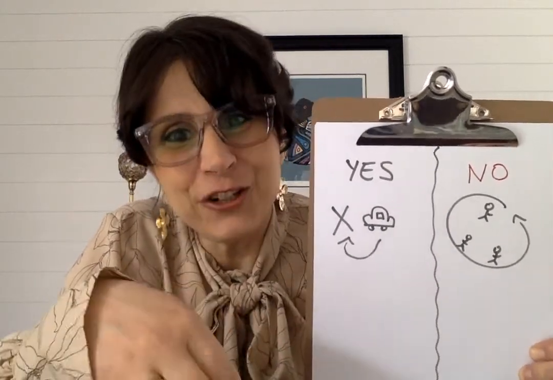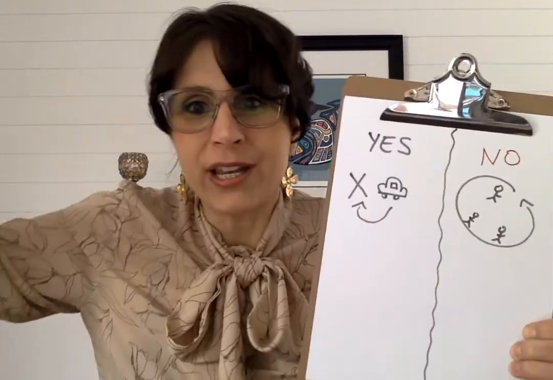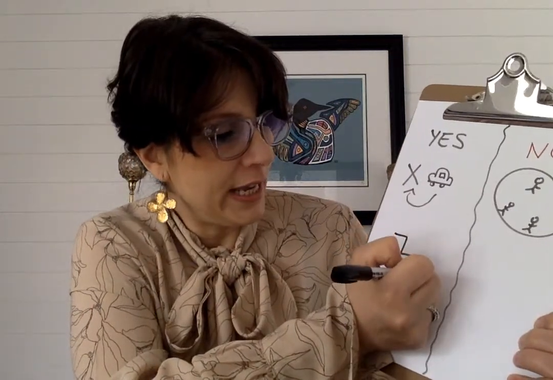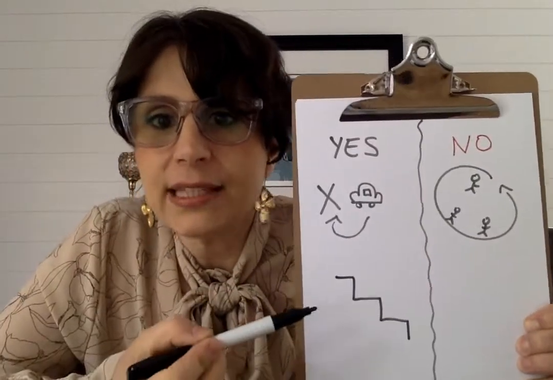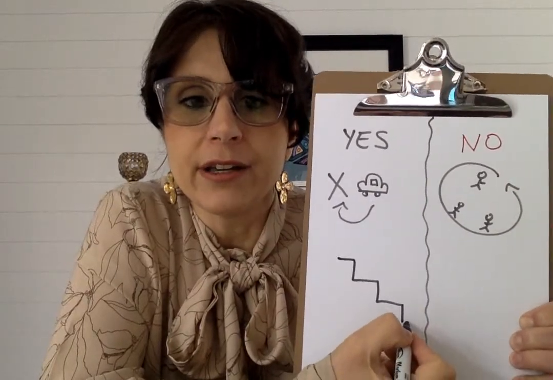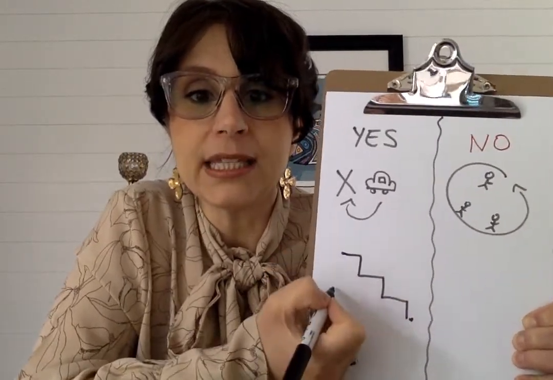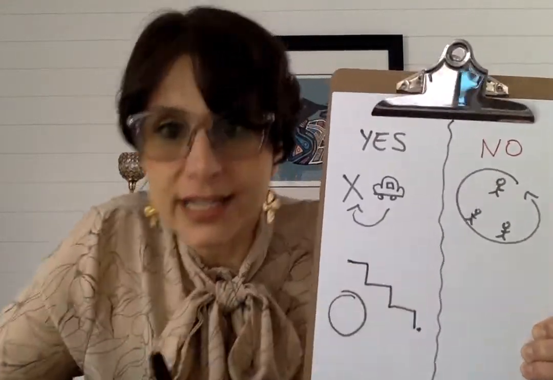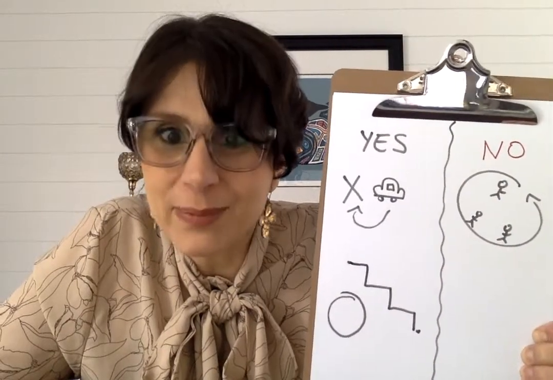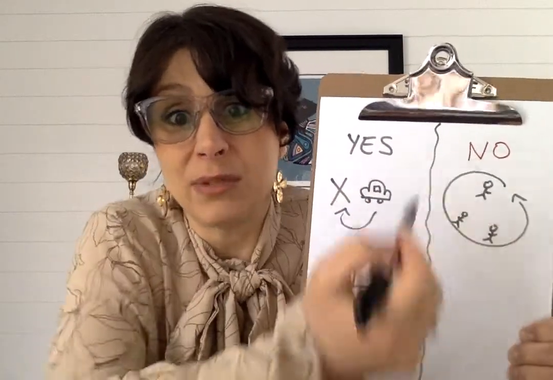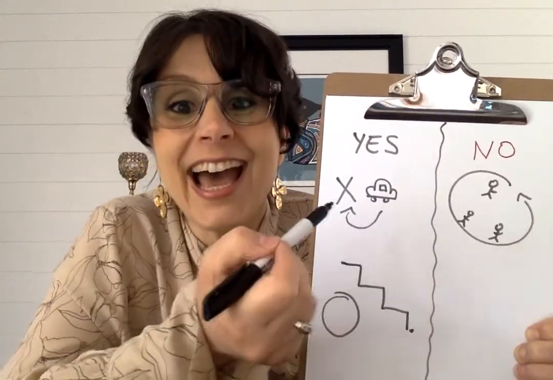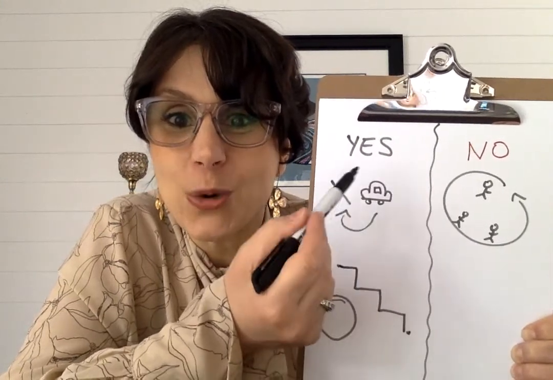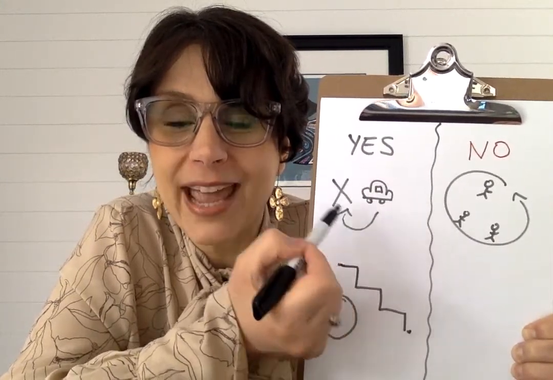So it doesn't end here, folks, because here's where we're now going to redirect. If we're using scaffolding, if you can sort of envision a staircase, we're starting here. Here is Tommy sitting in the circle with his peers, okay? To get there, we're going to take some steps, okay? The first is just to get him to stop running around in the circle. So we have him on this X here playing with these toys, that are preferred activities.